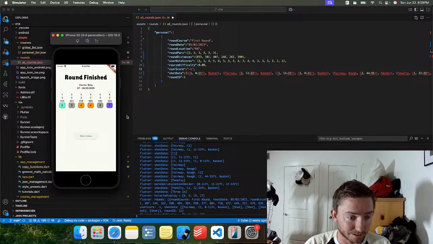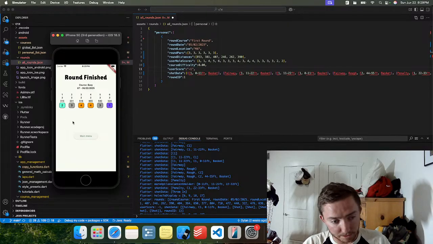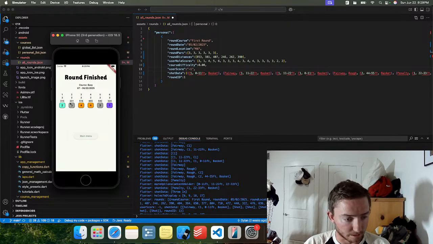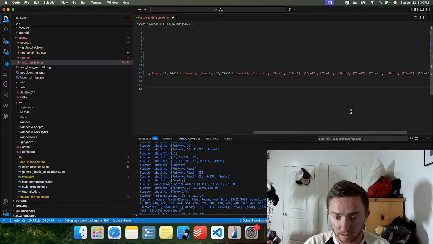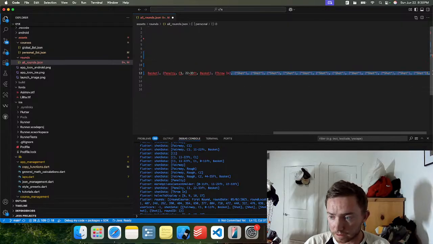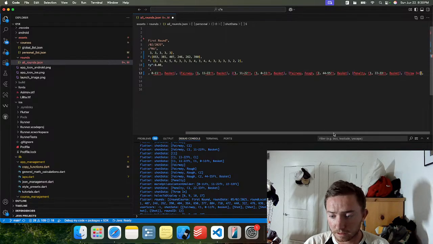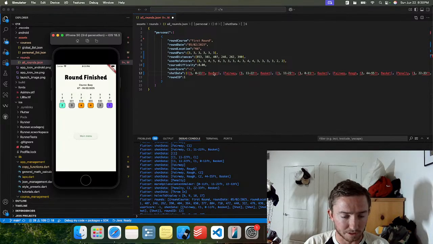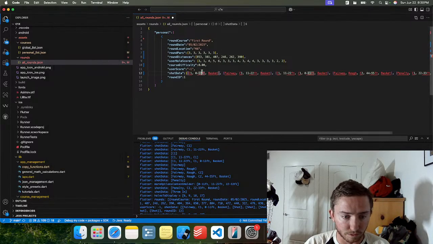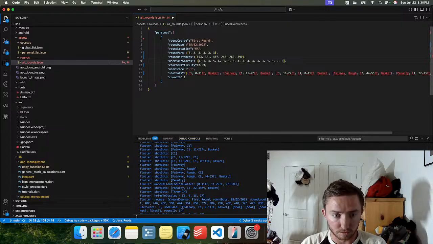Round finished does not currently show the overall round score, so that'll be something to change at a later date. So we're 1 under, even, 1 over, and then 1 under. So that's actually right. Let's go delete the rest of these. But I'm going to base this all off of a 6-hole course right now, and I won't change distances. I don't need to. All right, 2, 3, 4, 4, 3, 1.